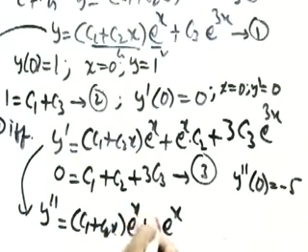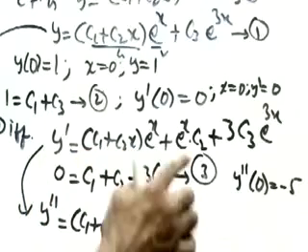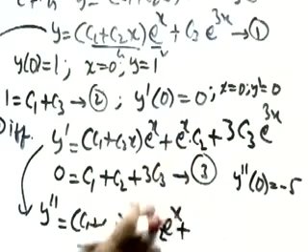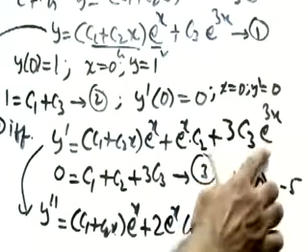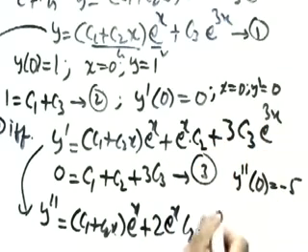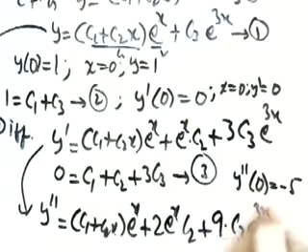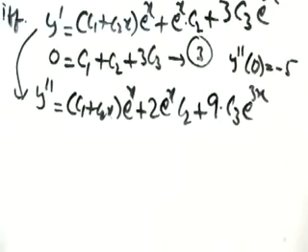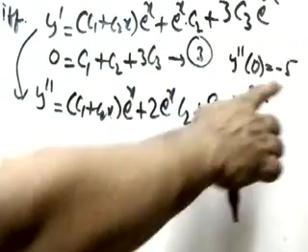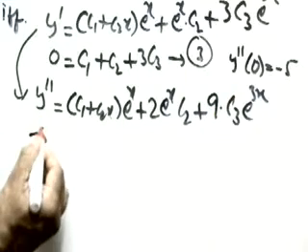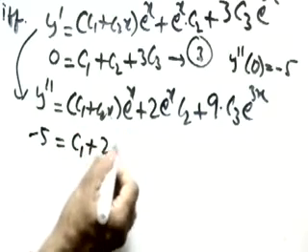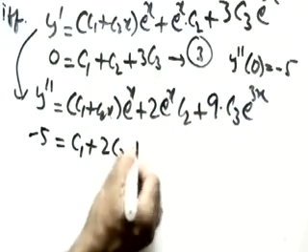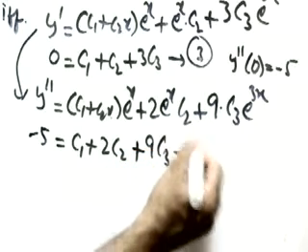Now d by dx of u, this is 0, x is 1, 1 into c2 is c2. Again this differentiation will be the same, c2 e power x. We can write 2 now. This plus this, 2 e power x is c2, plus, if you differentiate this, this 3 will come here again, 3 into 3 will become 9 into c3 e power 3x. Now let me substitute the values. x is 0, y double dash is minus 5, so minus 5 equals x is 0, e power 0 is 1, 1 into c1, c1, plus 2 c2, e power 0 is 1, plus 9 c3.